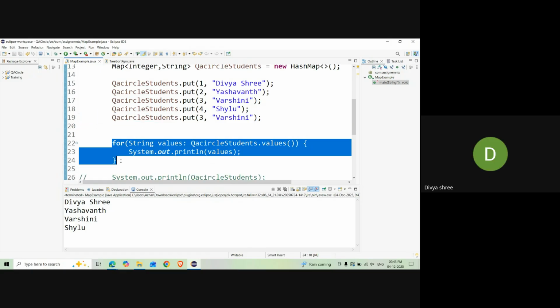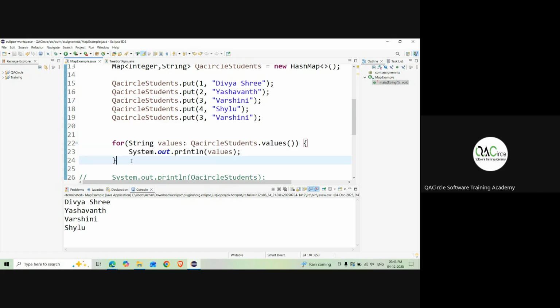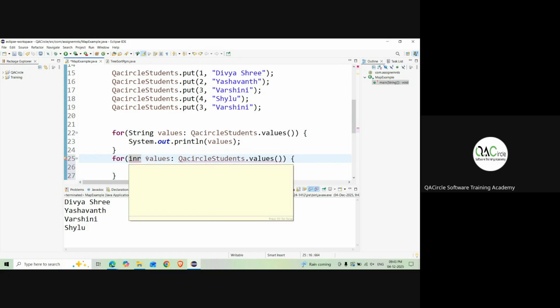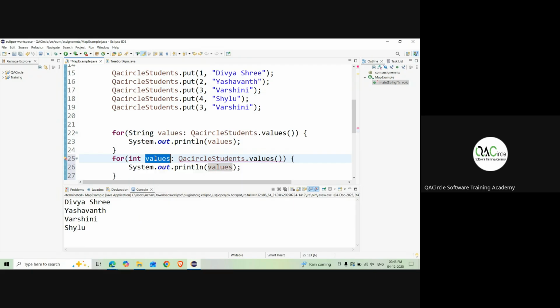If I want to see only the keys, what do I do? Keys are integer. I'll write keys here. Tell me the syntax, int keys.